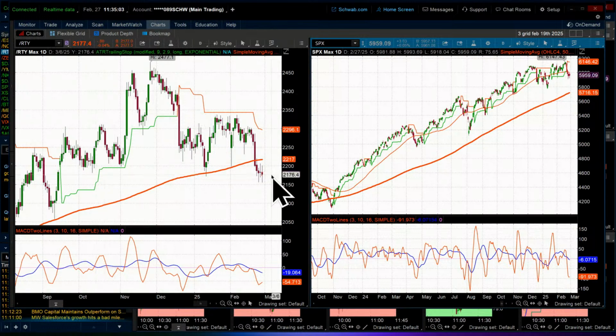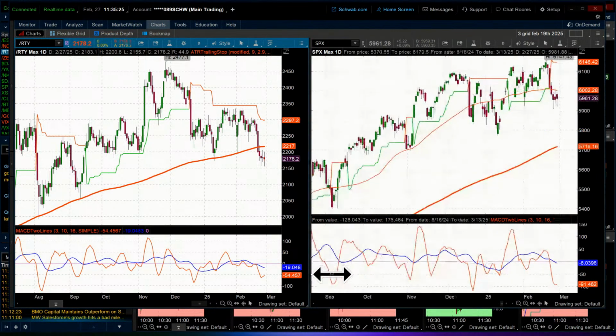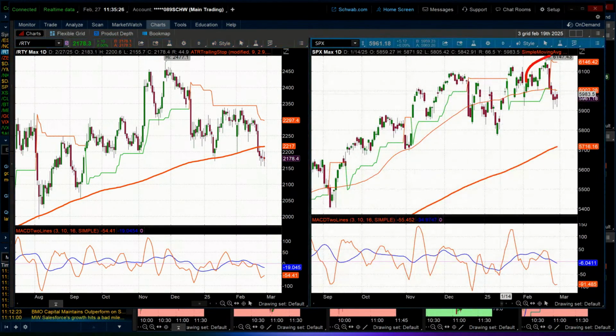So that's number one. And then it's your identification of what is a bull market. Well, I think an uptrend is when you're over the 50 moving average. So you're not over, you're under the 200. So the idea that the Russell's in an uptrend, I don't get. But I want to show you this because to me it's a big deal. On the right is the S&P.